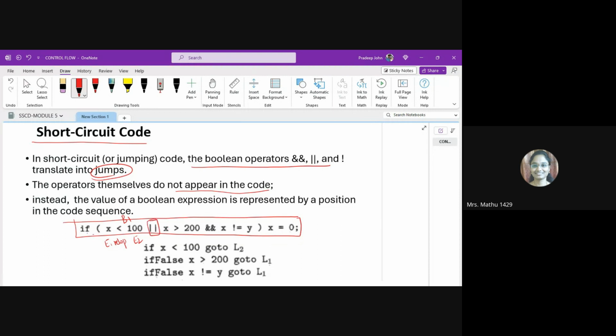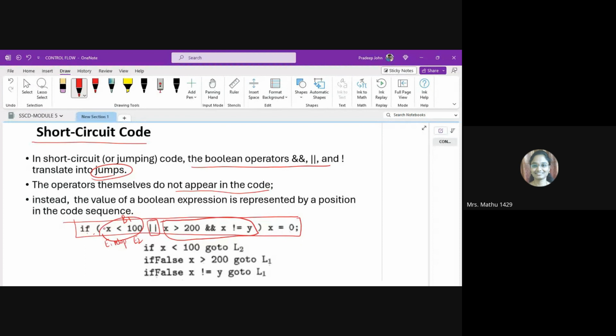So this is one Boolean expression, and it is going to be compared with this other. Here we have an or operator, so the first one is this, and the second expression is the whole thing.